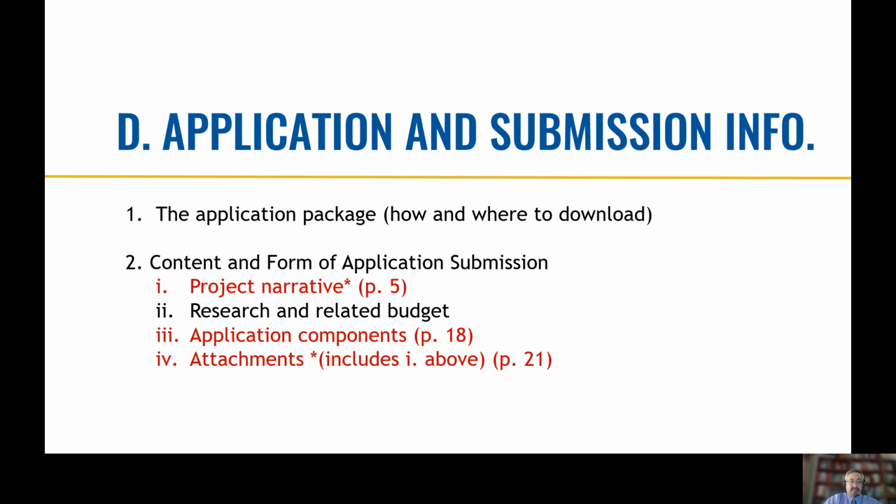And then there's discussion in section 3 of the various components of the application, and in 4 you'll find the attachments, which includes the project narrative, which is number 1, that has to be included in the set of attachments, the 10 or so attachments that we require. So the project narrative is discussed above, and then you have to create that document, convert it to a PDF, and attach it in that list.